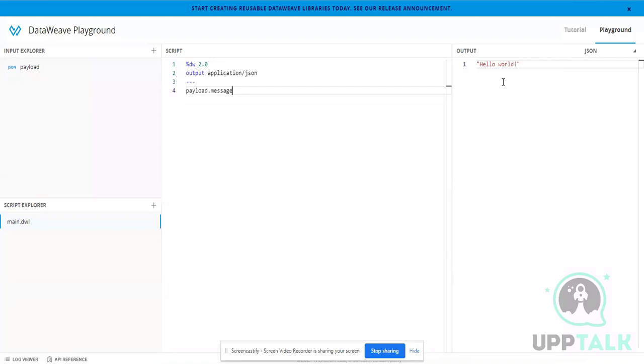For the architect role, you need to focus on security, performance, and other aspects, like caching and logging. For the developer role, these two important components you need to master.